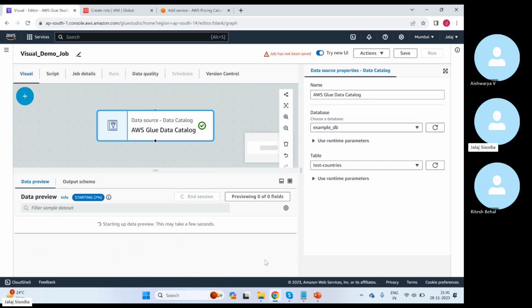Basically, it's going to start up a session for you, and this will take a minute or two. It's going to see through your data and visualize your data here. So you will be able to do a data preview here in a minute.